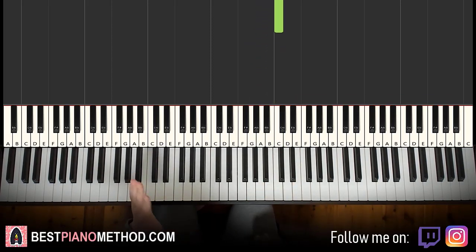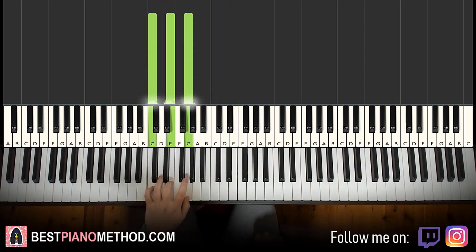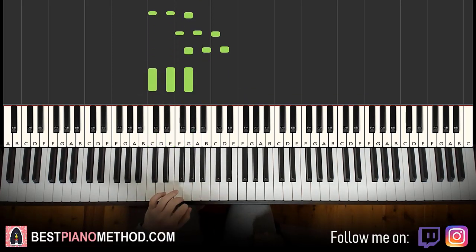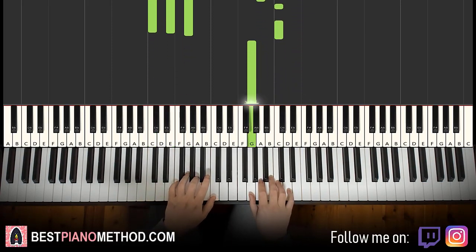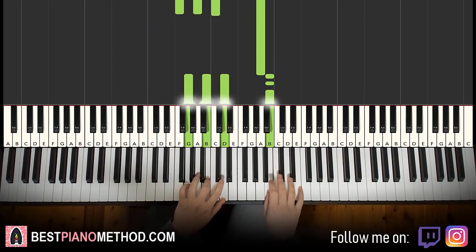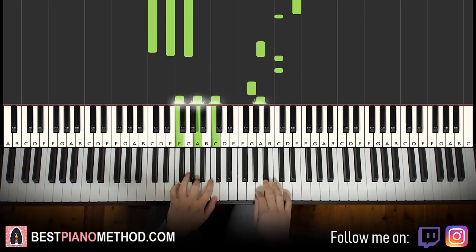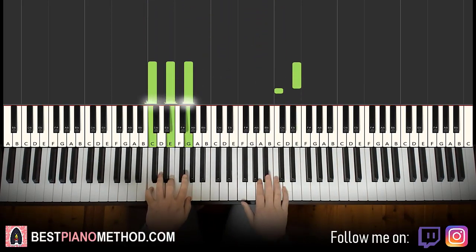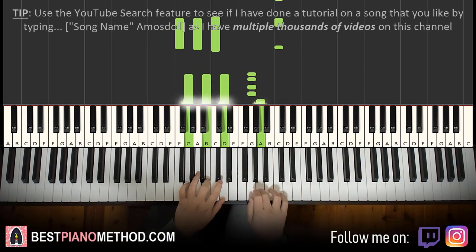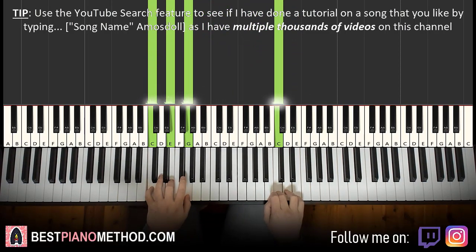So that's it for the right hand. Left hand — we have four chords. It's pretty much the same first three chords as the first part, and then add an extra C major. So you pretty much know these four chords because it's just the three chords from the first part plus another C major. With those chords in mind, the two hands together go like this: E and C major together, A and F major together, B and G major together. There you go — one more time. And that's it. Back to back, the two parts of this lesson play like this.